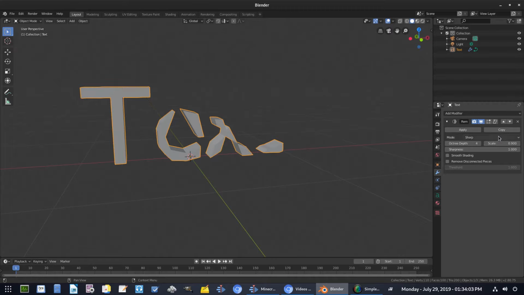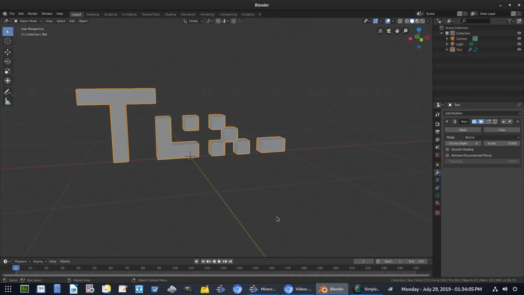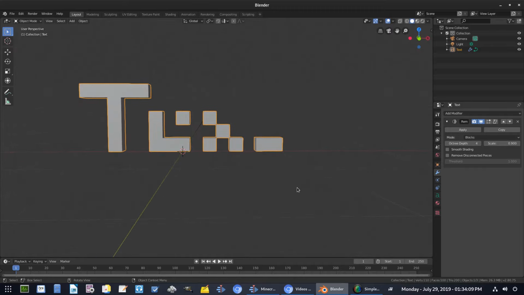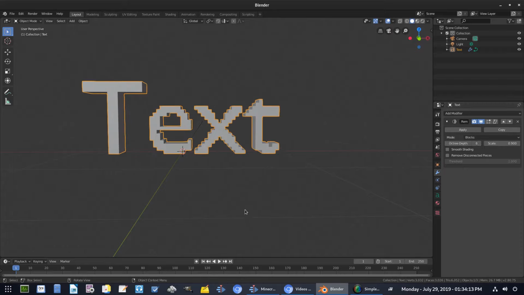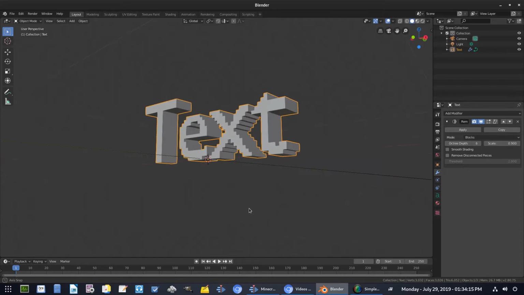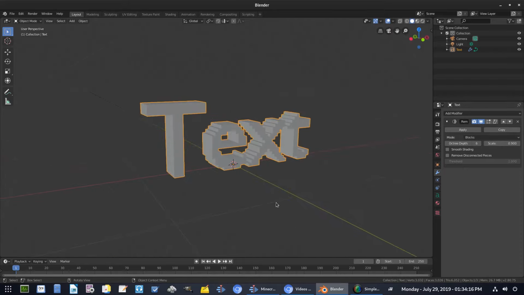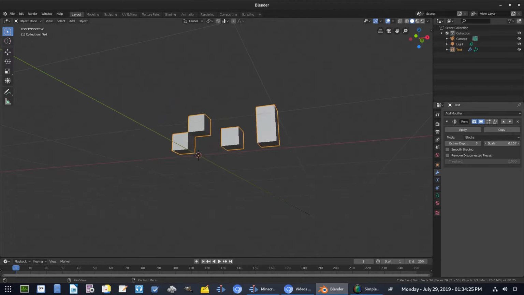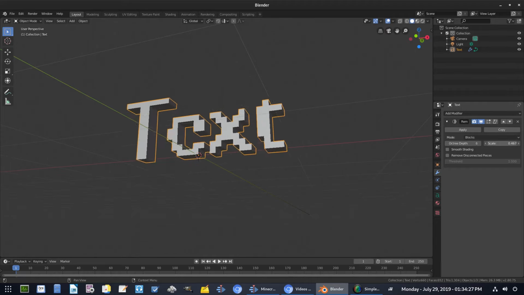We're going to change this mode from sharp to blocks. Now you can see we're getting that little bit of the pixel art style I'm talking about. We're going to have to do a couple things though. So I'm going to turn the octree depth up to 6. There we go. And now we have that pixel art style, which looks good. So now we can literally have any object and use the remesh modifier on blocks and change the scale to kind of animate the pixel art to make it kind of like building itself, which is pretty sweet.